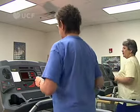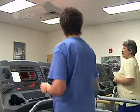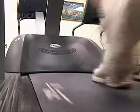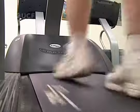Jerry is getting help in the form of a University of Central Florida research project that could offer insights into weight loss for thousands of women just like her. Yes, and particularly for postmenopausal women, because it's in about the first 10 years after she becomes postmenopausal that her risk for cardiovascular disease really increases. Being overweight is a major risk for heart disease. It also is a major risk for things like diabetes, which then is a major risk for heart disease.